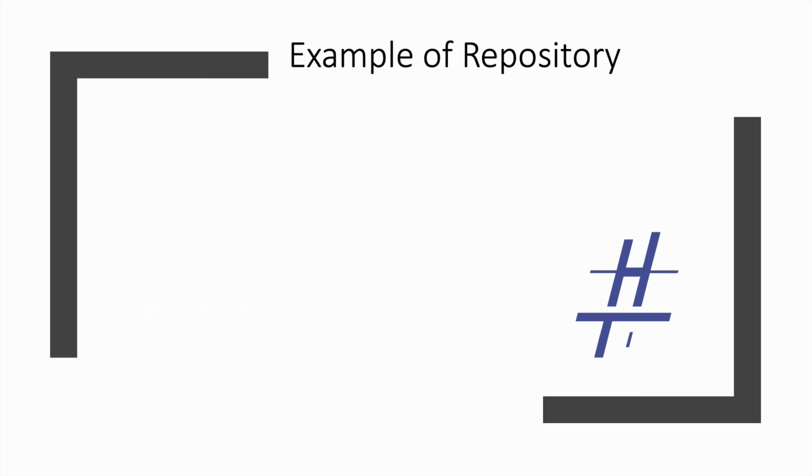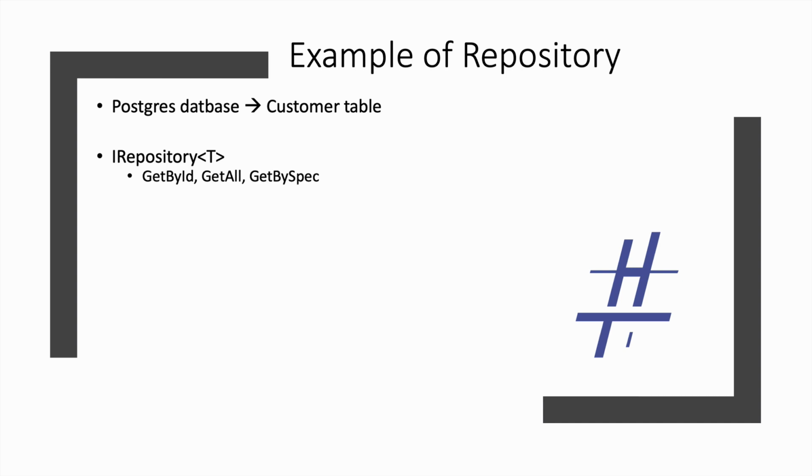So what are we going to look at in the code in the next video? We will build an example repository for our customer table with the Postgres database, which will be created as the IRepository of T interface, and the type parameter, of course, will be here the customers table. Usually you would create something like get by ID, get all, and get by specification. The specification then would be either as an object or as a LINQ expression, which we will look at in the code example. Then, of course, you would have update, add, and delete for the CRUD operations, but we will only look at the get all and add method just to have it as easy as possible.